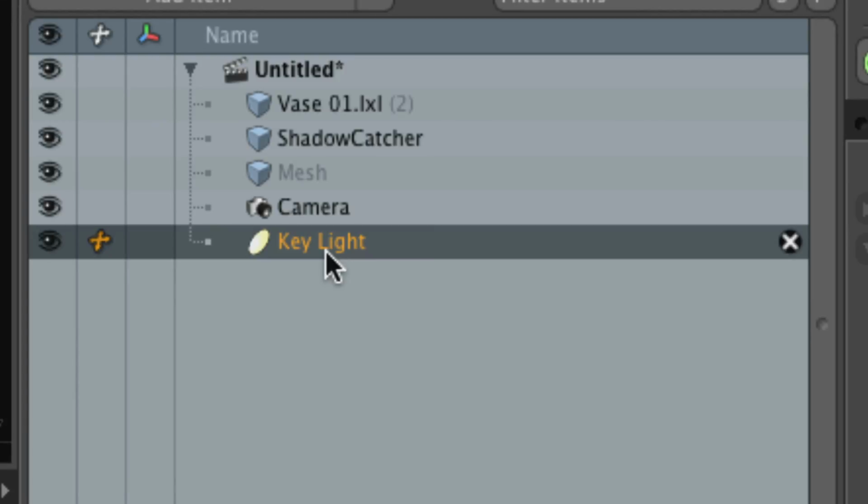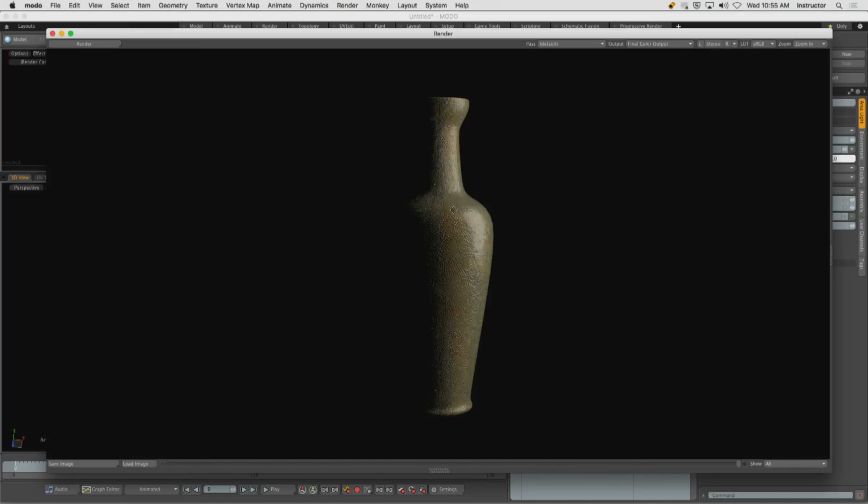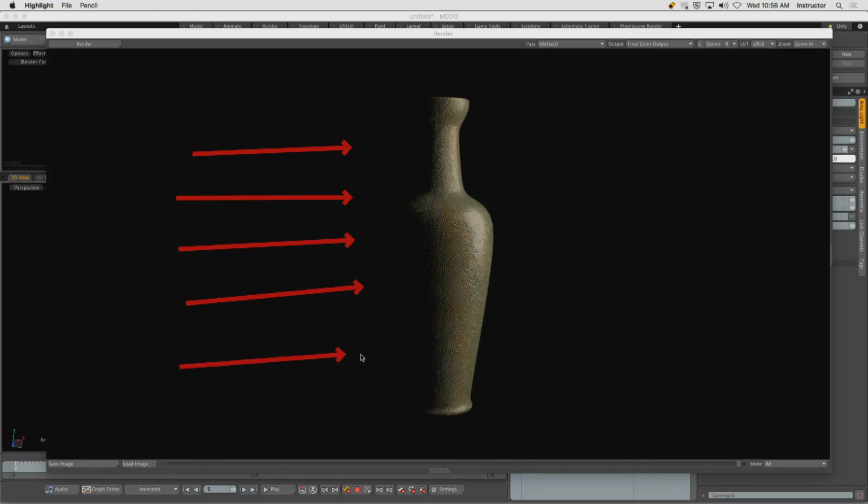Okay? If we return to our example and look at what the computer's created for us, the fill light has a singular role. The fill light is really all about going in and just pumping a little bit of illumination, some light rays, on this side. It's going to fill in the shadows a little bit and help suggest to the audience that there's the opposite side of the vase in the render itself. The fill light is always going to be darker. It's going to be dimmer than the key light, right? Because keep in mind, the illusion of the key light is of the primary light source inside the scene.